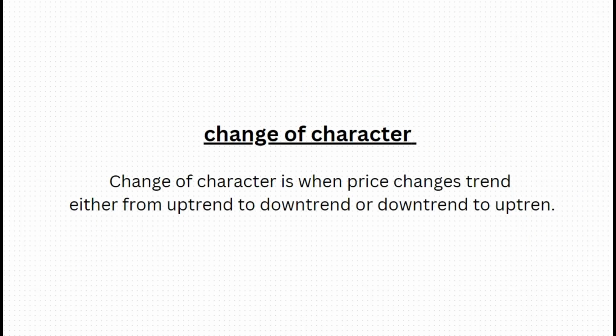Now, what is change of character? Change of character is when price changes trend, either from an uptrend to a downtrend, or from a downtrend to an uptrend. That is what is called a change of character. So when reading a trend, you know that price doesn't go in a straight trend. It doesn't stay in an uptrend forever. It has to change trend, either to a downtrend or to an uptrend. How to identify that price has changed trend is known as identifying the change of character.